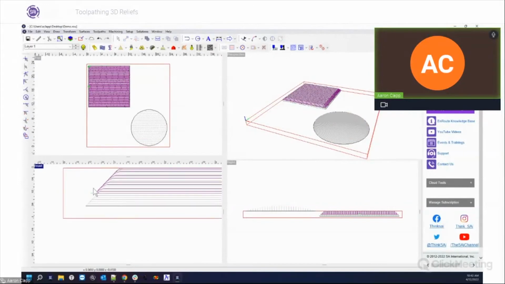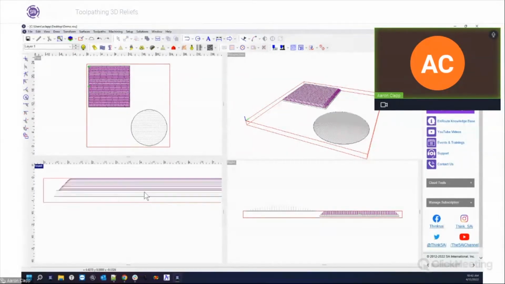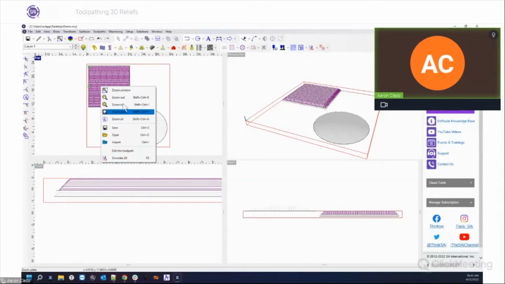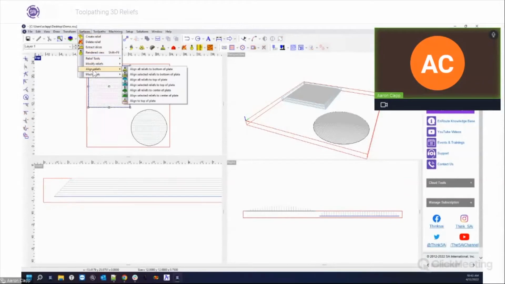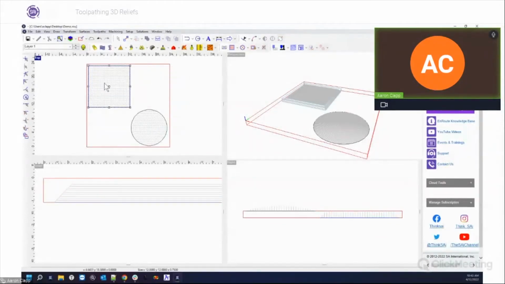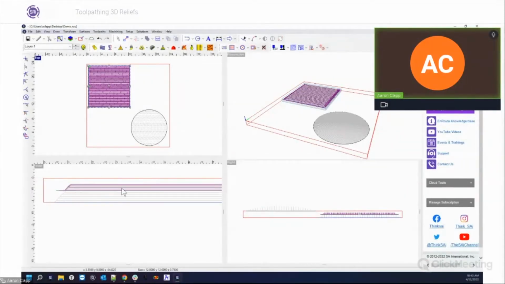So what it's done is it's gone down. The software has looked. It's searching all the way down to 1/2 inch, and then applying a toolpath to that object up to 1/2 inch, and then it leaves the rest unfinished. So this is going to be more important once you are navigating different reliefs at different heights, top of plate, bottom of plate, things like that. So let's take this toolpath and let's delete it, and then let's move this all the way to the bottom of the plate. So now if I apply that same exact toolpath of 1/2 inch, now we're cutting even less.